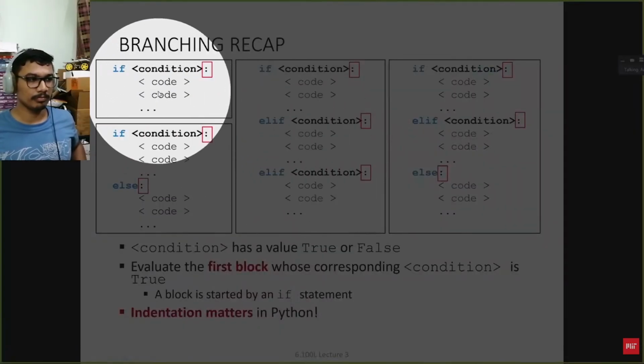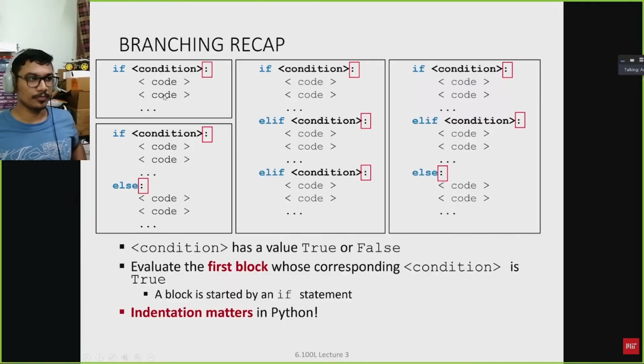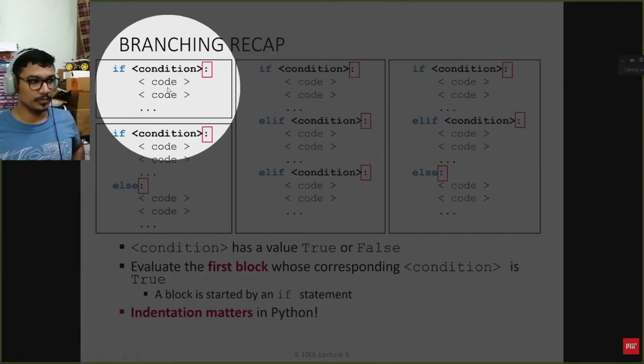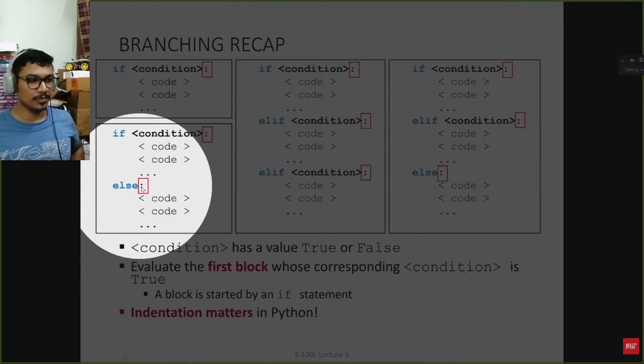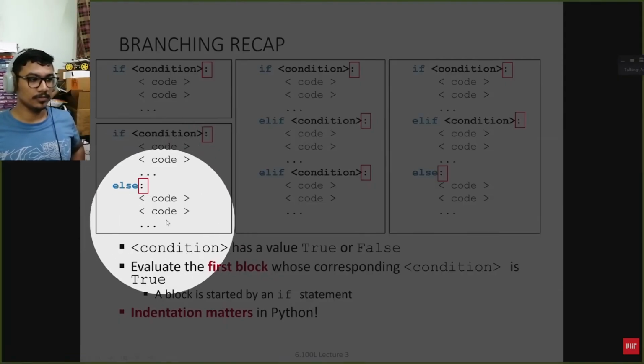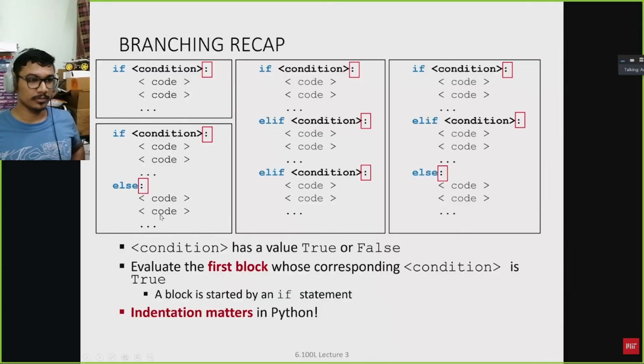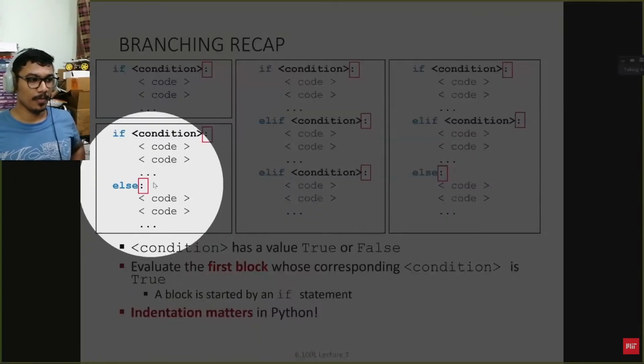The first one up here was the simplest way that we could add a conditional to our program. It basically said, hey, go through the program. When you reach this if condition, Python would check the condition and say, if that condition is true, execute the code that's indented as part of that block. If the condition was not true, don't do anything, just carry on with the remaining program. If we wanted to do something else, so if the condition was not true, we added this else clause here. And the else also has some sort of code indented as part of its code block. And that code would be executed when that condition was false.